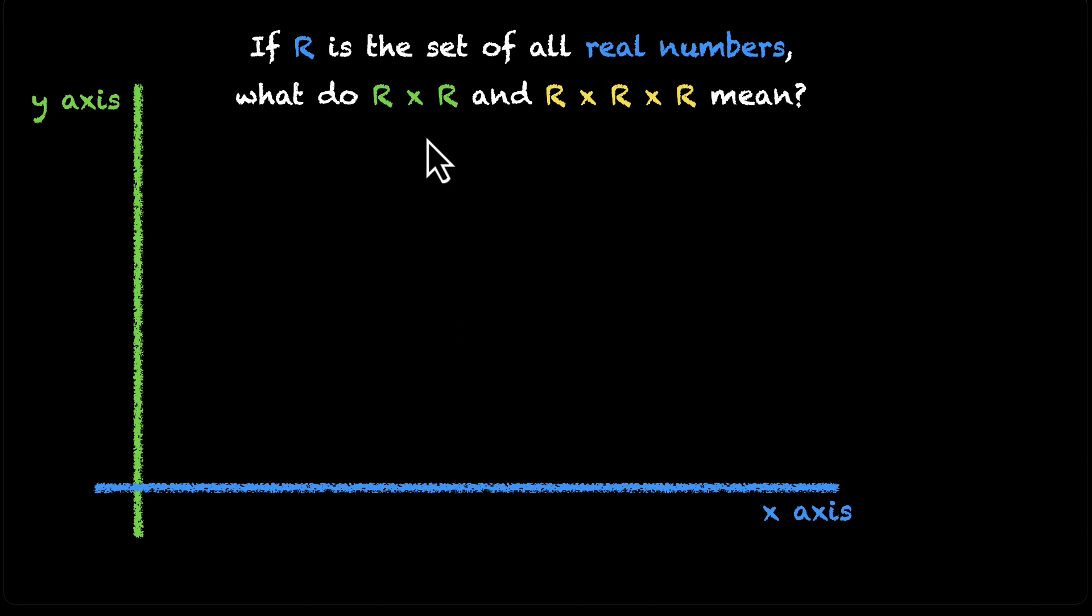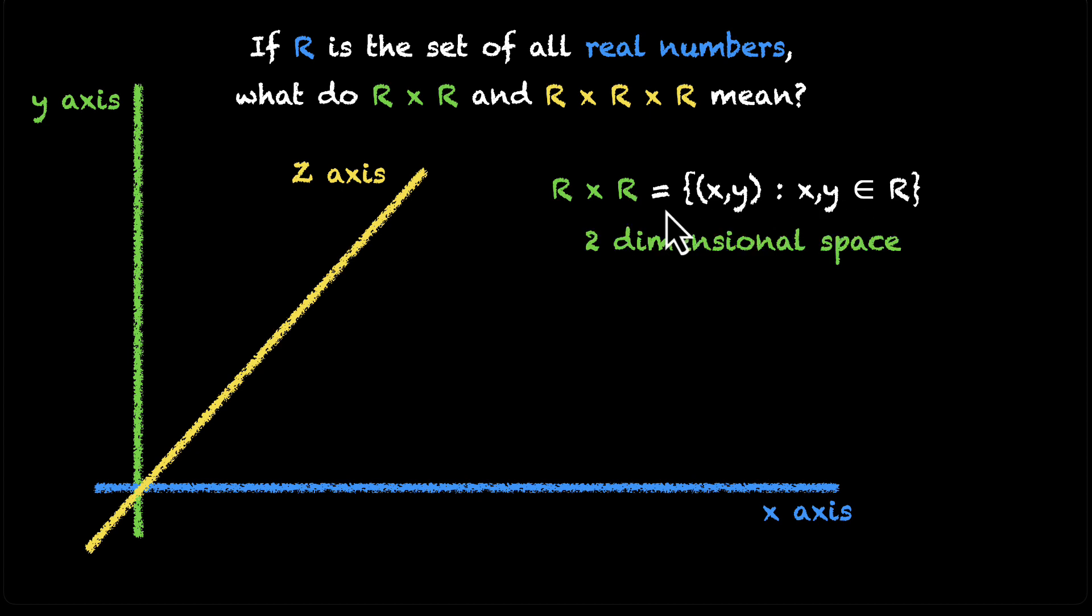And if we take this one step further, if we add a z-axis, what does this give? Well, this gives us all the points in the three-dimensional space. So let's write this down. R × R, this is the Cartesian product where we have the elements (x, y), where x and y are both real. And this is the entire two-dimensional space. R × R × R, it's the set of (x, y, z), where x, y, and z belong to R. And this covers the entire three-dimensional space. So whenever you see things like these in advanced math, R × R or R², and R × R × R or R³, remember this nugget of wisdom from this chapter. Remember that we're talking about the Cartesian products.